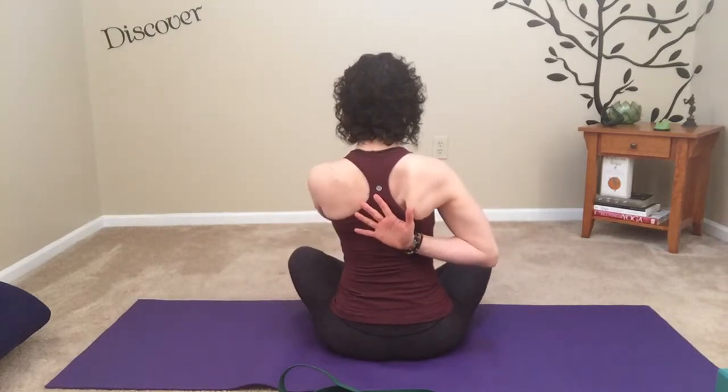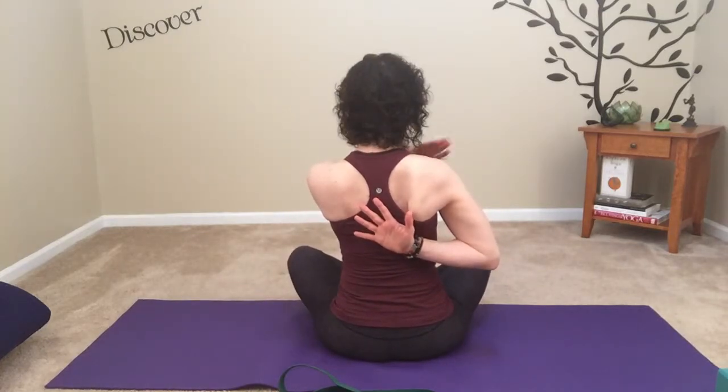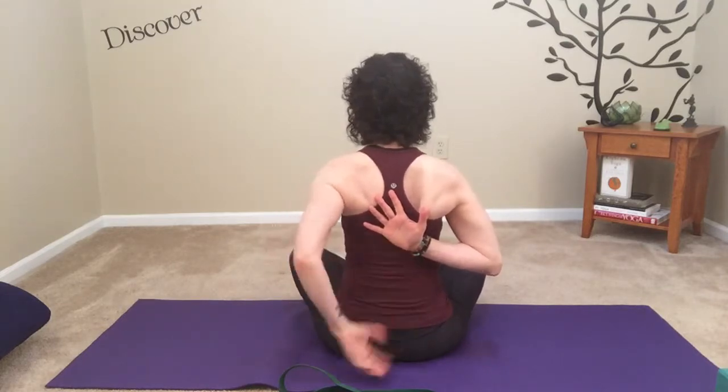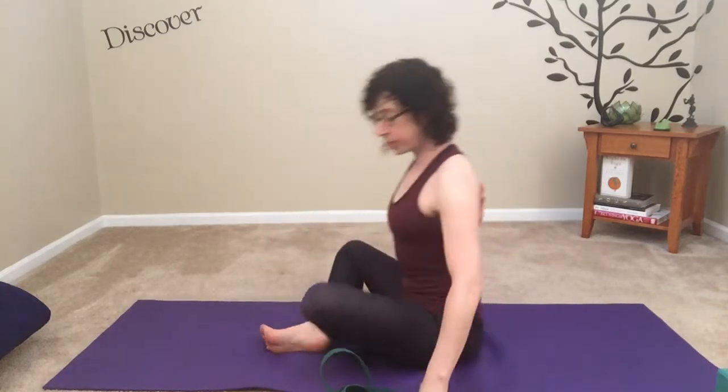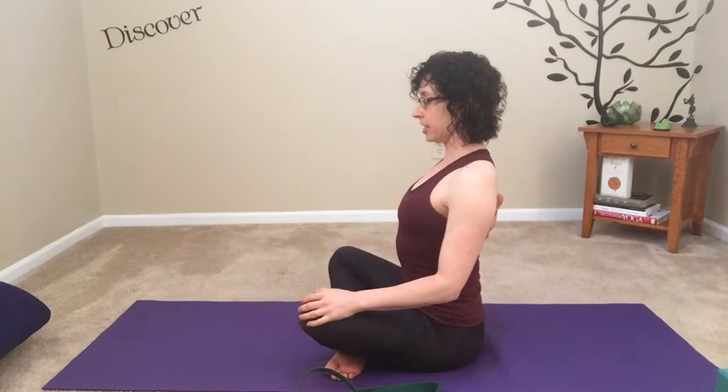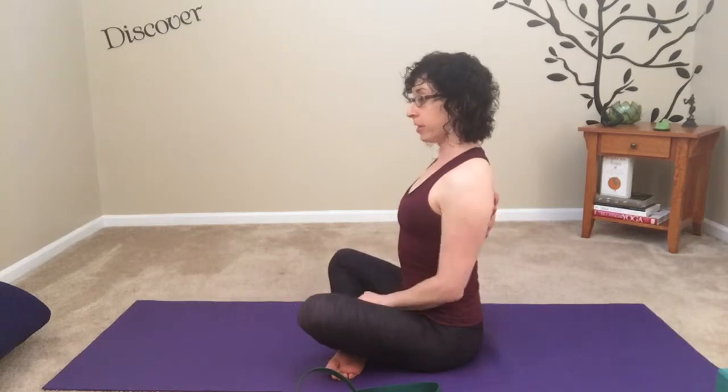So I'm always working on keeping the head of the arm bone back, lengthening the spine, and for me here, because my bias is always to go into back bends, I have to really work to keep my bottom ribs back and lengthen my spine. Just like all the others, variations in this position, you could focus on just one arm.